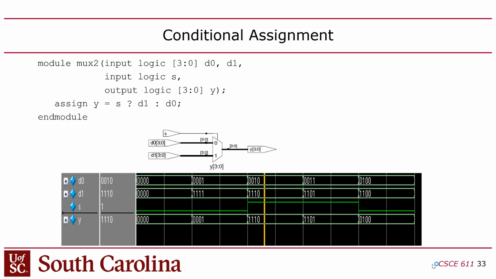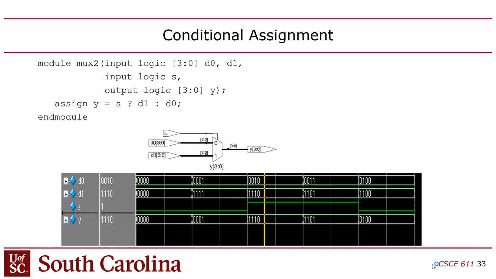A multiplexer is a way that you can select what value you want to put out on a wire, and then you can choose between as many values as you want, right? A multiplexer is usually shown as a trapezoid. And by the way, multiplexers are the basic data path element for CPUs. This is the way that a CPU can route data. That's why you can choose between adding two registers or adding a register to memory. Or do I want to compare two registers or compare a register with 0? Or do I want to add a register with an immediate, or do I want to add a register to another register? All of those decisions internally inside the CPU are implemented with multiplexers.